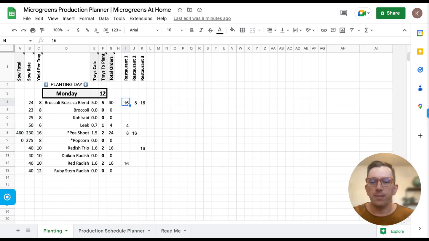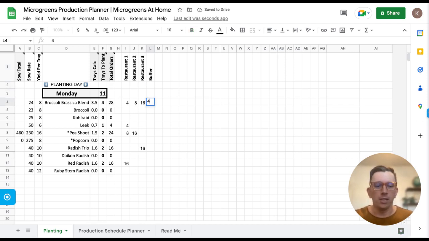Let's say the chef calls me and says, we only want 4 ounces now. It's going to update. So for my next planting, I only have 11 trays now instead of 12. And this keeps a really tight output. If that makes you uncomfortable and you want a little buffer, let's say you want a tray of everything, you could add a buffer account.